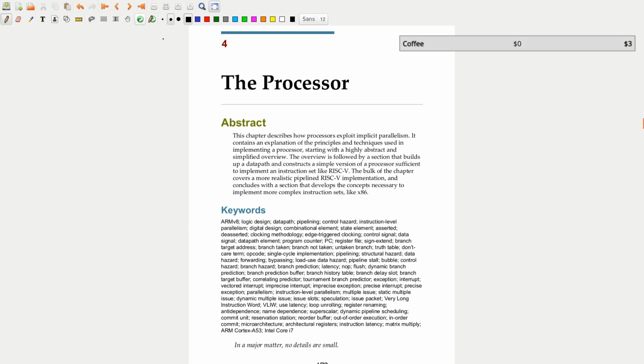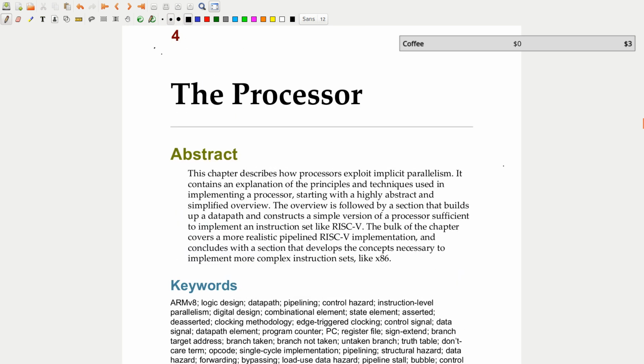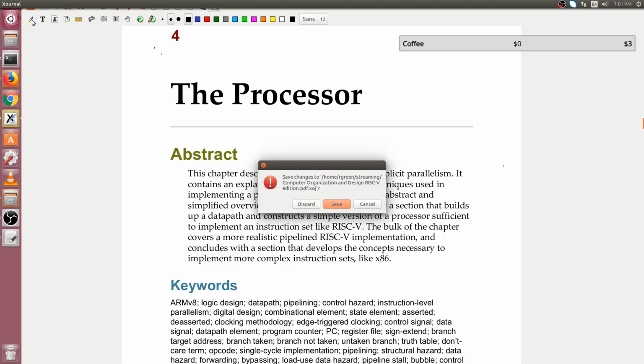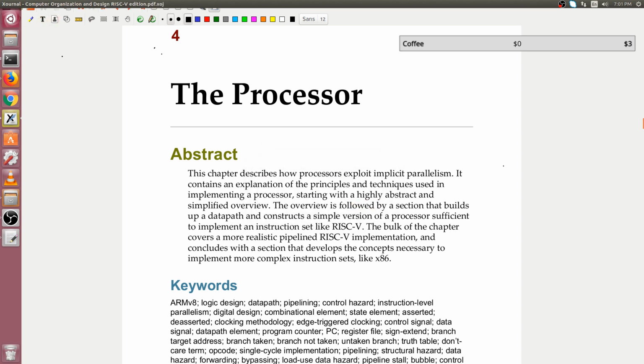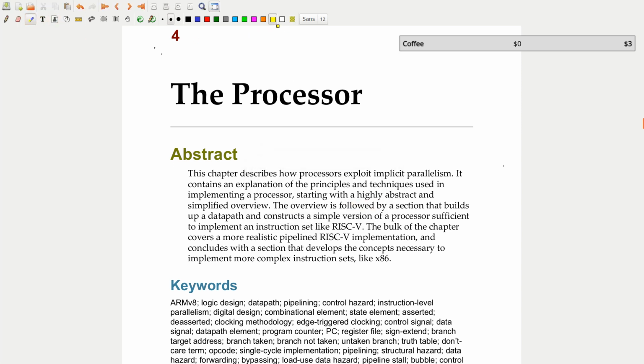Let's zoom in a little bit. Okay, it's drawing today. Sometimes it doesn't draw. It's good. We've got a drawing day today. So let's get started. Pull up the highlighter. Whoops. We'll do a nice yellow today. Processor.